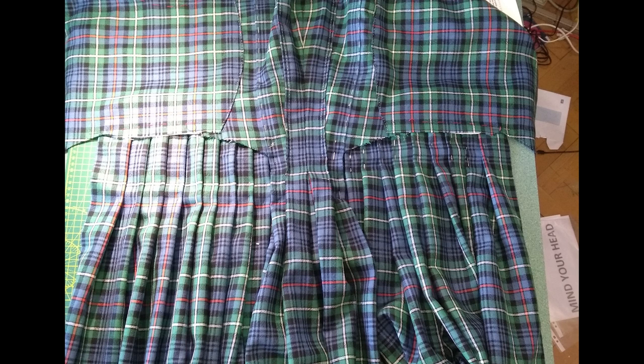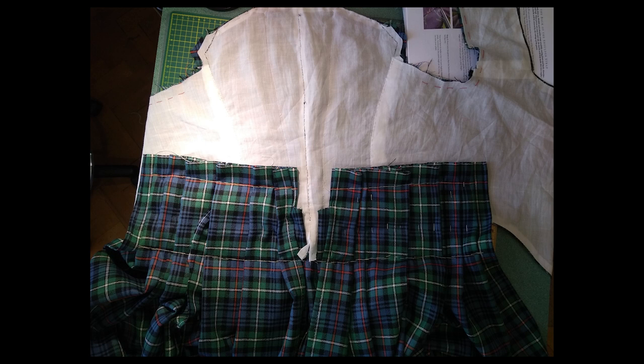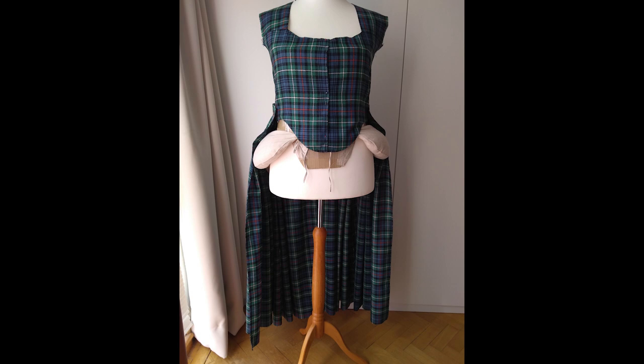Okay, back to the gown to pleat the other side. And then baste the living daylights out of all of this. Got 2 lines of basting, all the pleats down, and all the pleating done. I popped the dress onto a mannequin just to check the skirts were hanging level. And while I'm here, I'll have a quick look at where the skirts need to attach to the bodice along the waistline in order for the hem to fall level. That's step 2 on page 19.